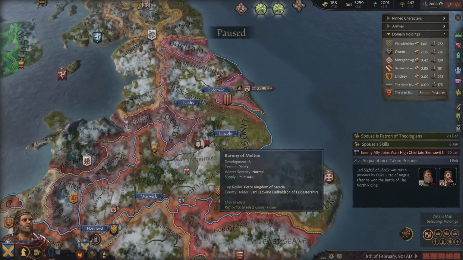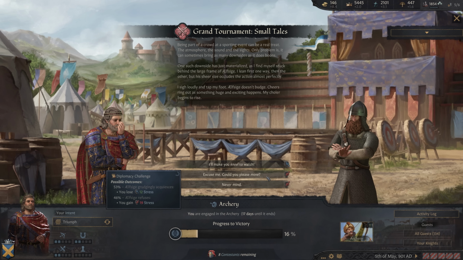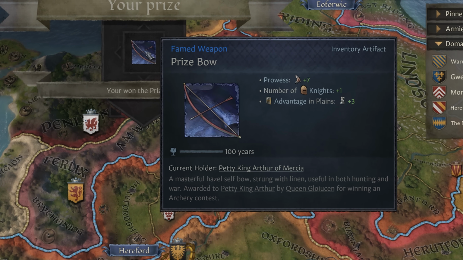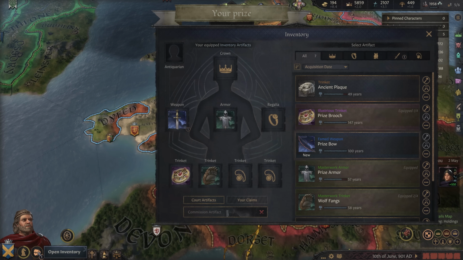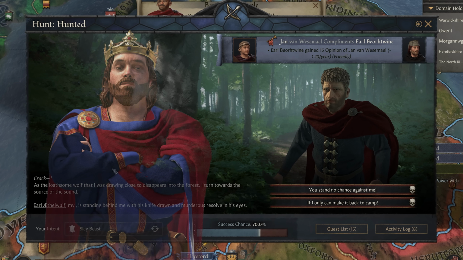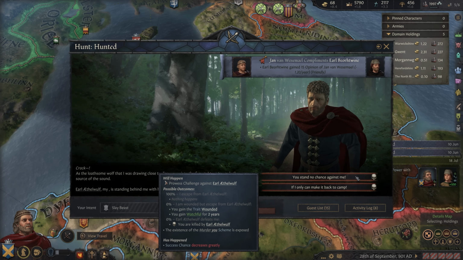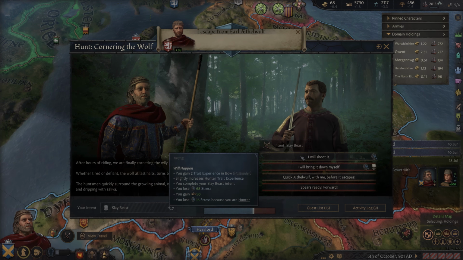With Jorvik secured for the future Kingdom of England, in peacetime we compete in tournaments, demonstrating our prowess in an archery competition, where we win a very nice bow that gives us even more knights and prowess. We put this to use in a hunt where we're confronted in the forest by our rival. Being the gallant and chivalrous knight that we are, we decide just to let him go. What could go wrong there?